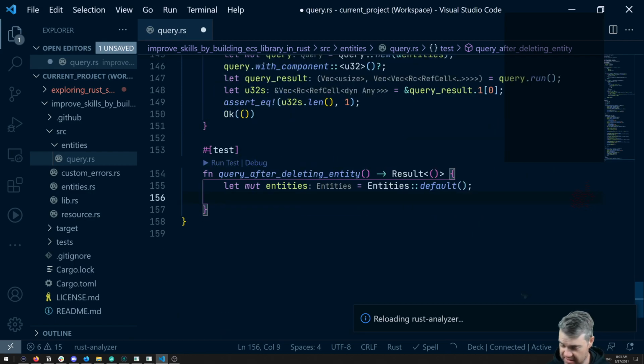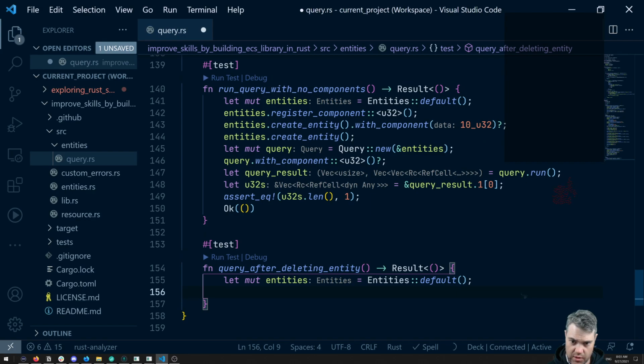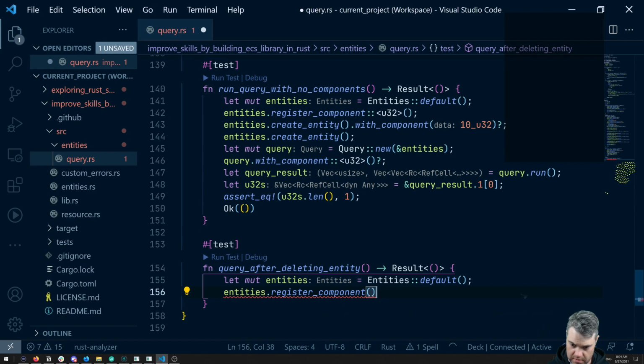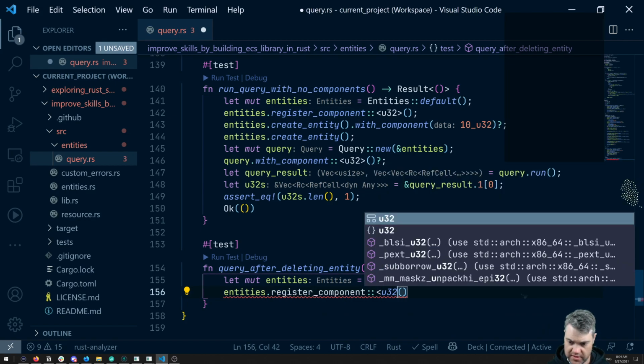We're gonna create entities. Let's create 2 entities for this. So that means we're gonna register a component. Let's just do this U32 again, it doesn't really matter.